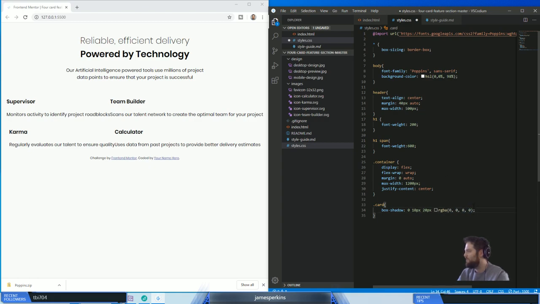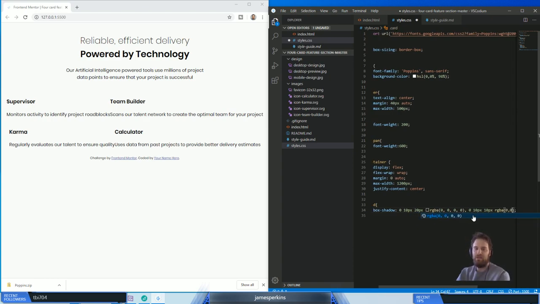It seems intense. And then we need the other part of that box shadow, which is a comma, and then what we want it to be. What do I have it now? 10s. So let's just do 10s.